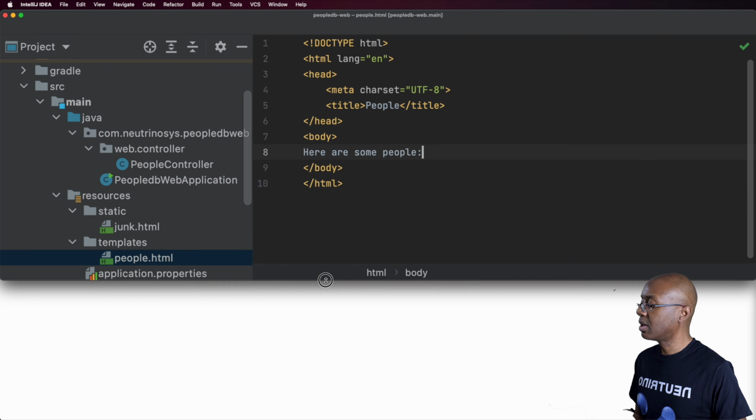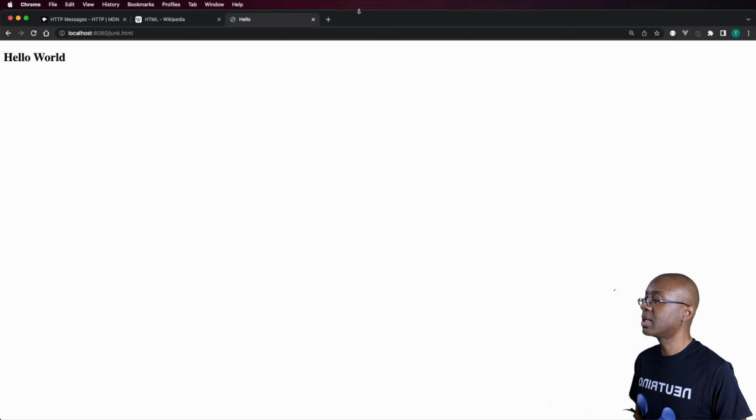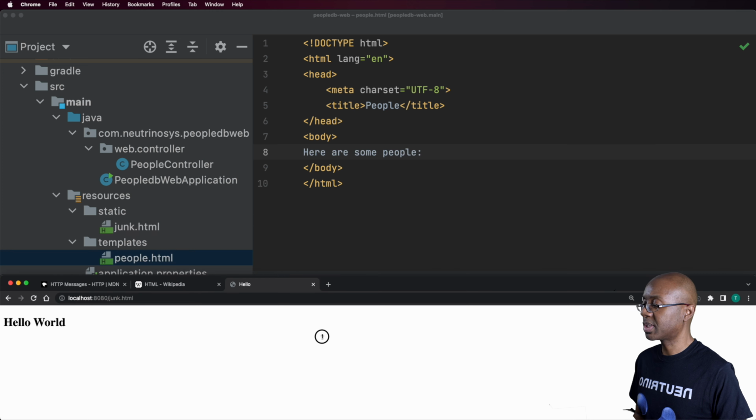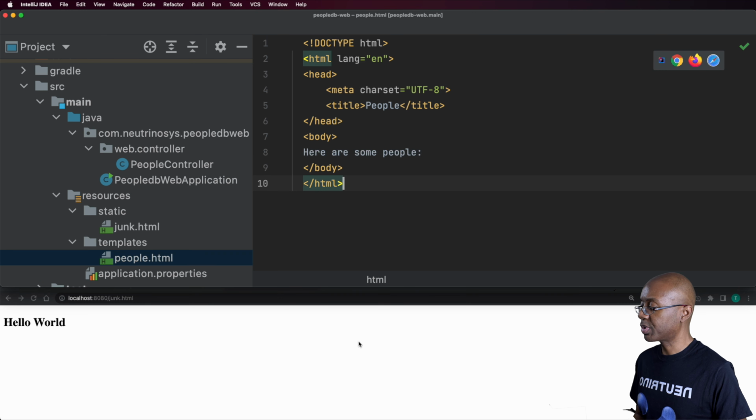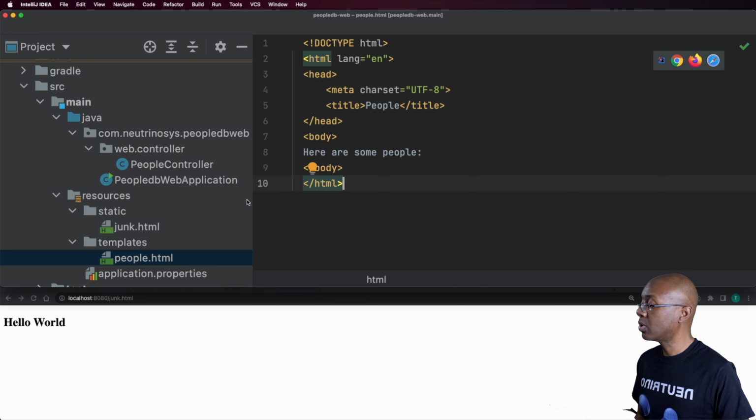Now, let me rearrange my windows just a little bit here if I can. It's going to be a little tough because I don't have a whole lot of room to work with, but yeah, I think that might work okay. All right, so we've got all of that done.